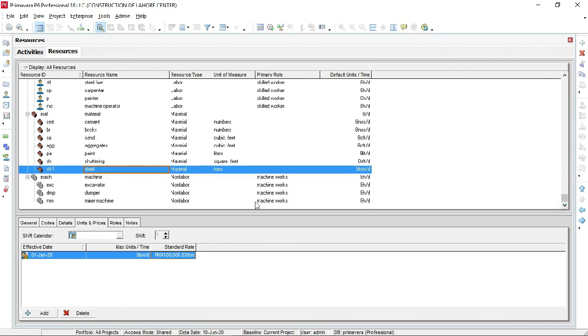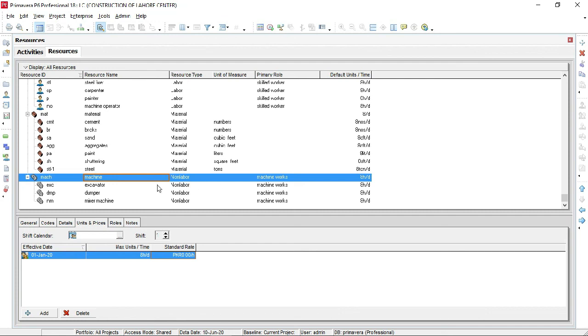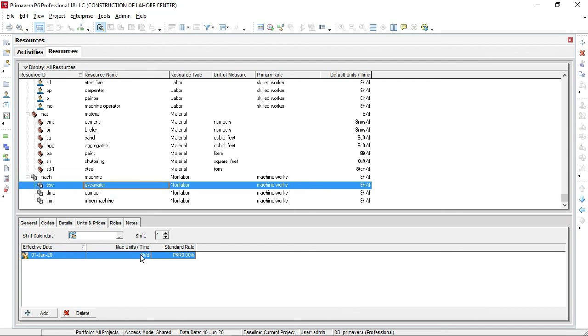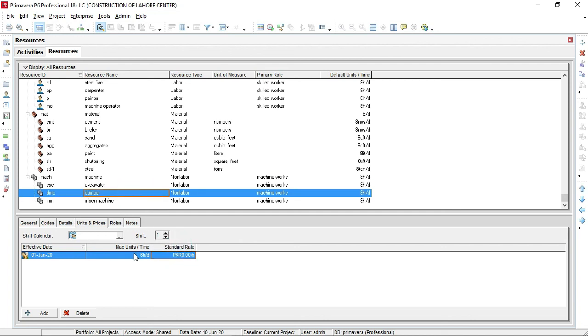This is just an example. And machine, mixer, excavator, maximum 2 we require, 16 hours per day, multiplied by 8 it gives 16 hours per day. So the standard rate price is 1500. And then dumper, we require 2 dumpers per day, 16 hours per day.